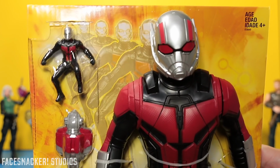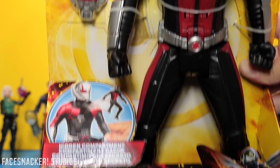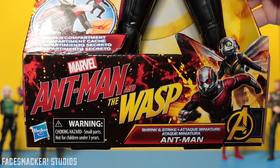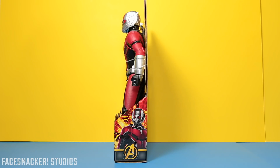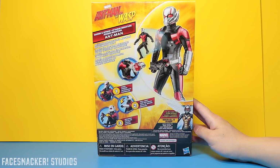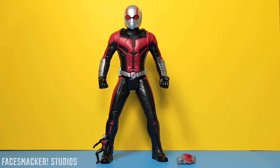Starting with the front, you get this cool open packaging. You see little Ant-Man and his ship accessories there, a little picture to go with it, and the awesome logo. Here's one side with some cool Ant-Man action art, and the other side with his heroic pose art. Here's the back showing how the shrink and strike action works. I reviewed her right there. And here's the bottom with the UPC. And behold, the Ant-Man with the mini Ant-Man in his ship.